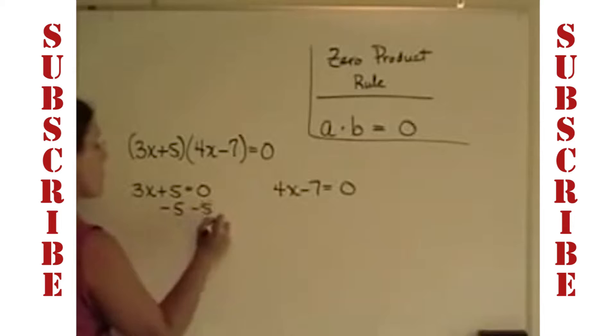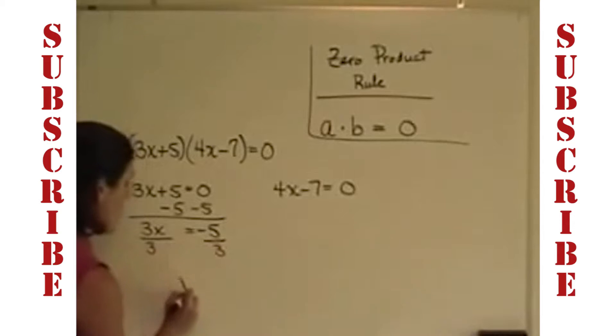In this case, I'll subtract 5 from both sides. Again, you don't need to show these steps every time, but since I've not done this in a video form prior to this, I'd like to show them. And then to solve for x, we'll divide both sides by 3, and one of our solutions for x is negative 5 thirds.